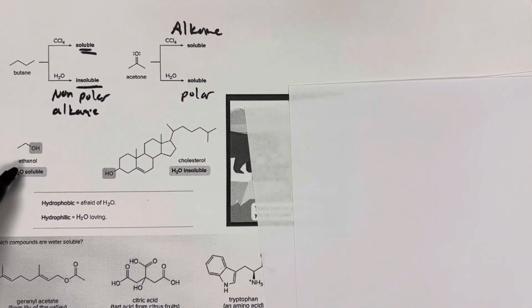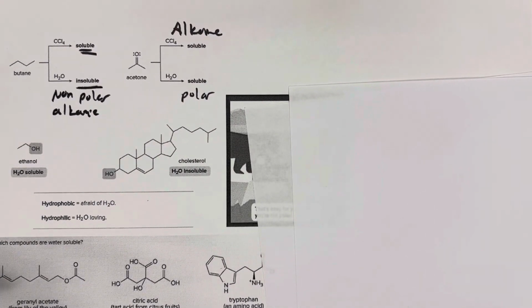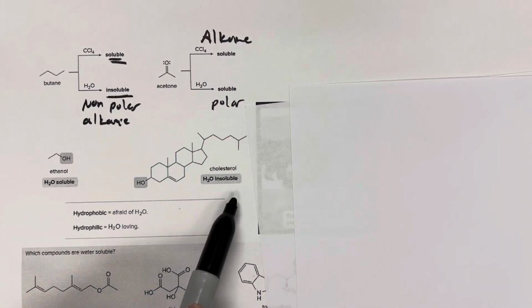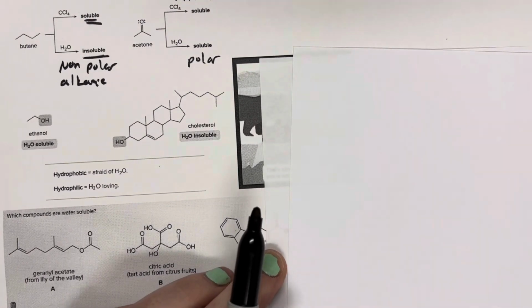So ethanol will dissolve in water. You know that if you've ever put vodka in water or something like that and mixed, it's miscible. However, if you take cholesterol and mix it with water, it doesn't work. Even though it has this OH group, there's still all these alkanes that are keeping it from dissolving. So this actually reacts a lot like a fat. It'll just sit there on top.